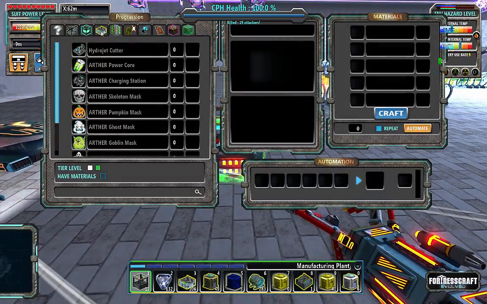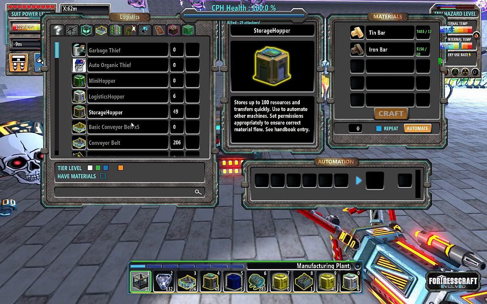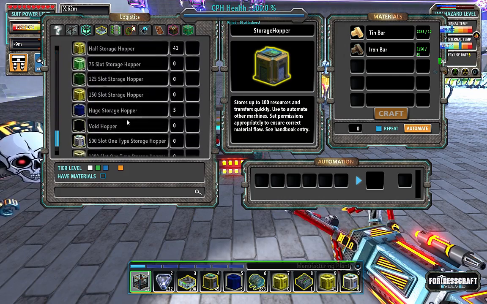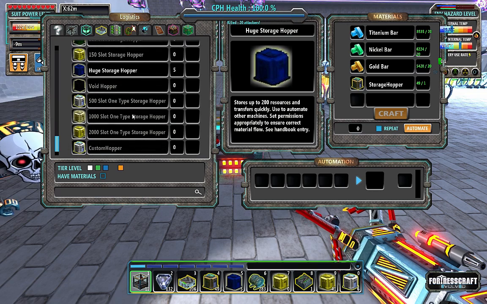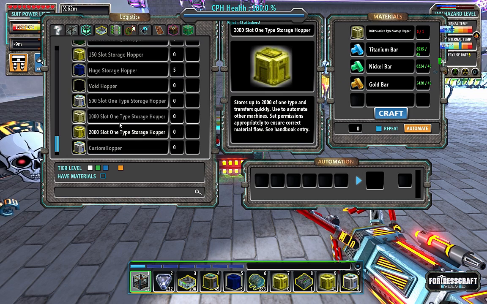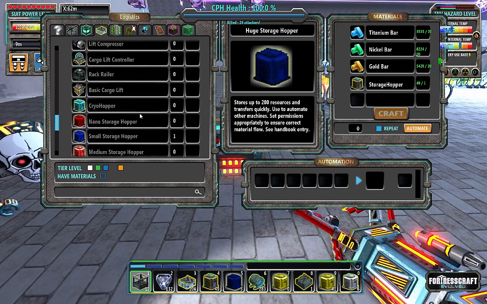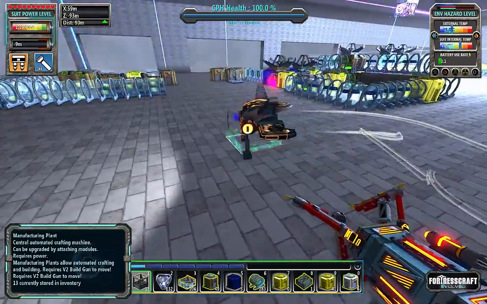So the basic hopper, that's just iron and tin, which is easy enough. And then we get into the tricky hopper here, all the way down here. The huge storage hopper is going to take 4 ingredients because it also needs a regular hopper. And then the next size up is going to take a huge, and then the next size, and then the next size. So a lot of gold, a lot of titanium, and a lot of nickel is going to go into this. And, you know, not an insignificant amount of iron and tin either.